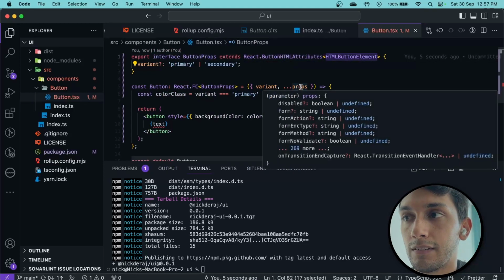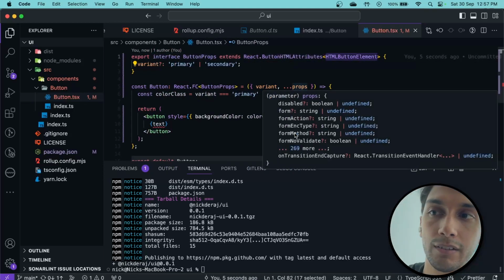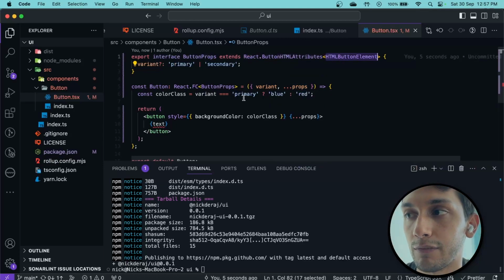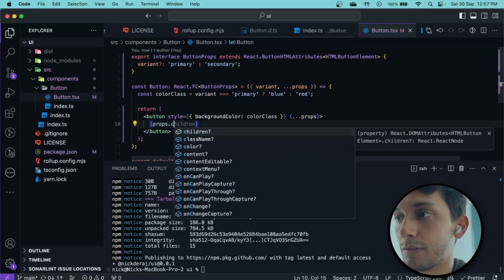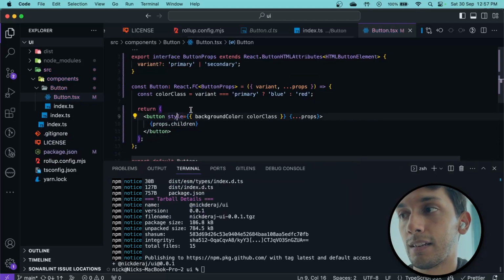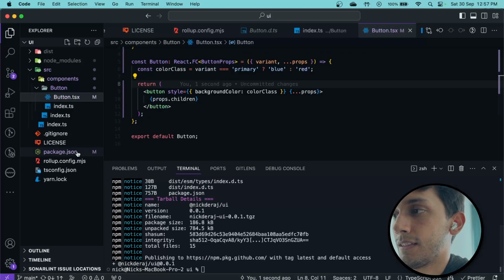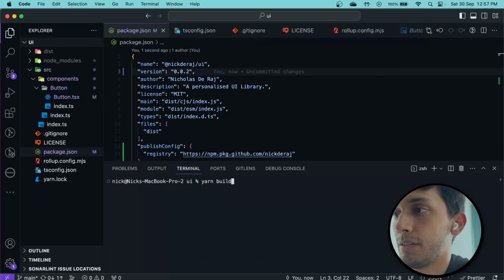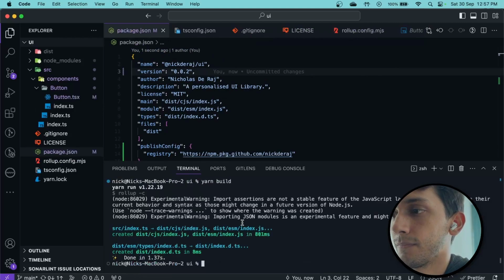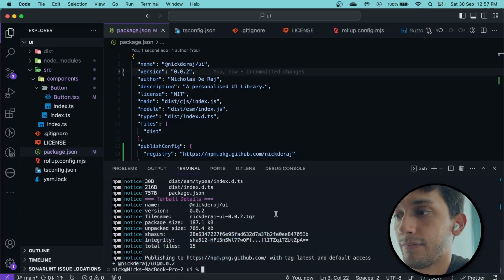So if I look into here, I can see disabled, form, formAction, and so on. This is all just from the regular React button. And in here, we are going to pass props.children, because that's how our button works. So then we go to our package.json, change the version, run build, create our rollup files, and now we, once again, npm publish.